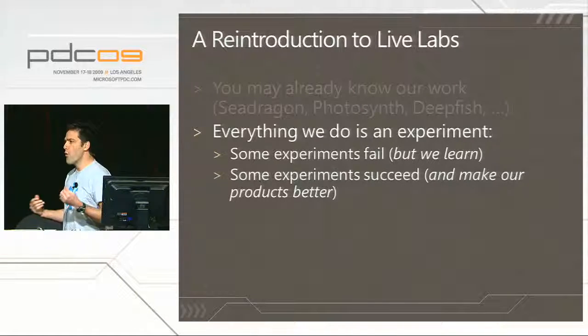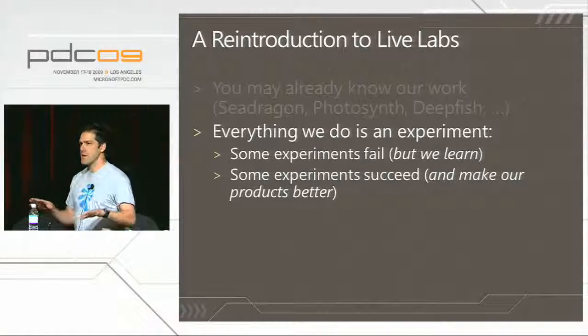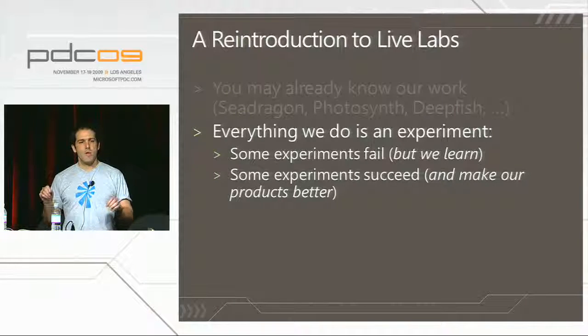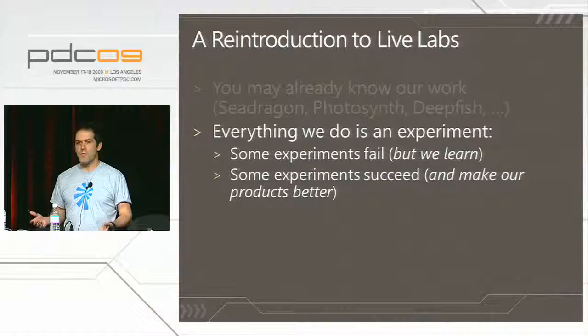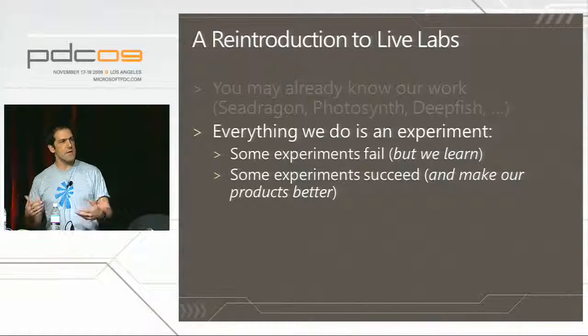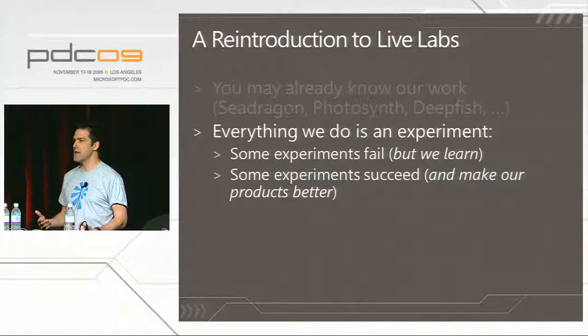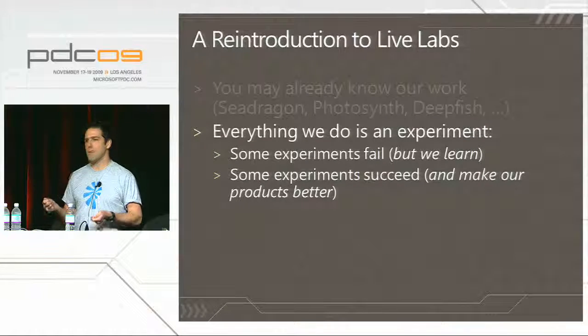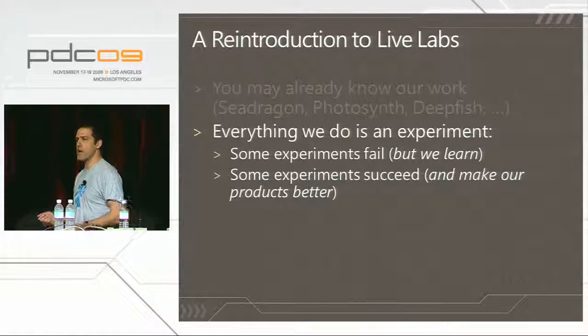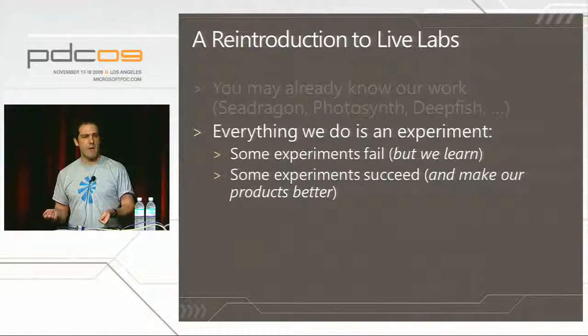Now, for today, I'd like for you to keep one thing in the back of your mind. We are a lab. We sit between the R and the D. And what we try to do is basically pursue some higher risk activities that might be a little bit too applied for a research group and perhaps a little bit risky for a product group, but trying to find what is the compelling connection there.